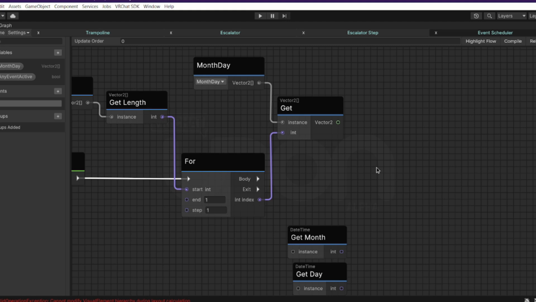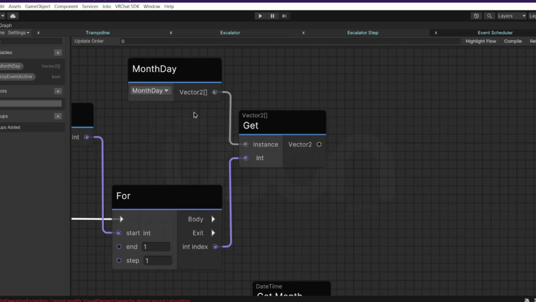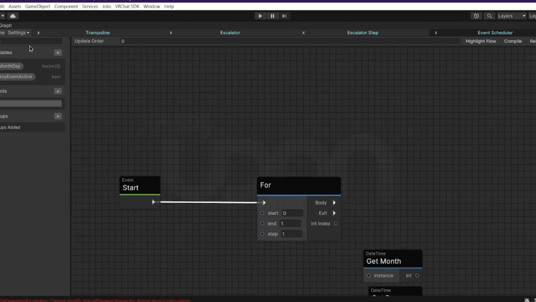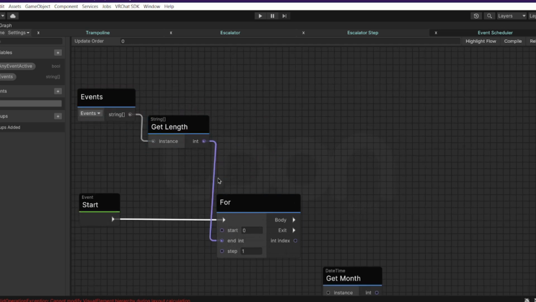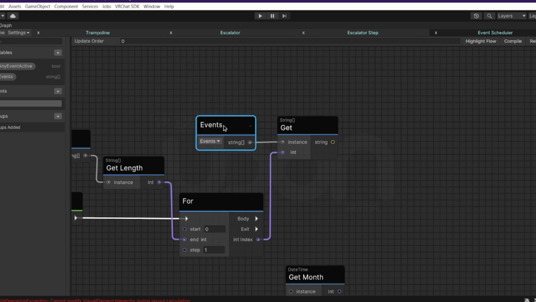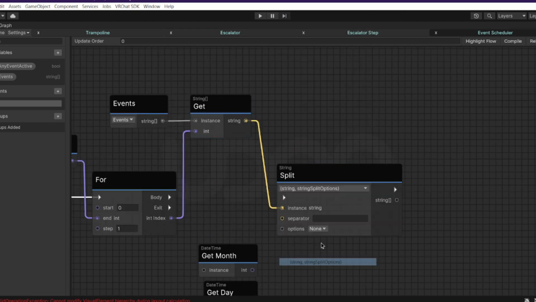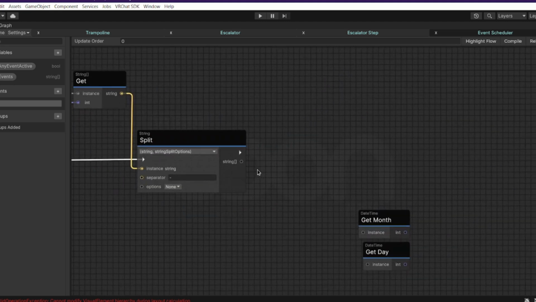I realized, however, that a vector 2 just doesn't have enough numbers in that to actually be able to be used, because while I could say the month and day, for example June 1st, I could not say the end of that day without having another separate list. So I decided to instead go for a string, which is text-based information. While I would have to manually convert it into an integer later, which is a number, I could just separate the beginning range by the end range with a dash.